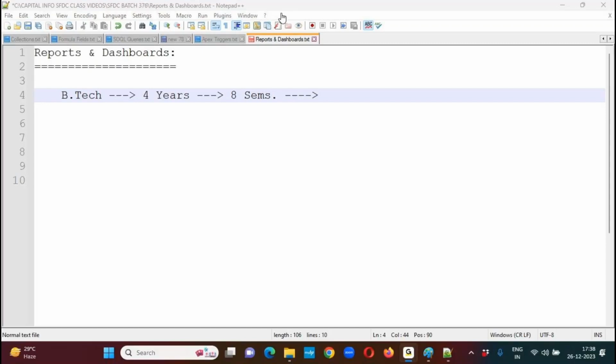In order to configure the reported data, in order to represent the data in pictorial format, we have to use some third-party tools like Tableau, QlikView, OBIEE, Oracle Business Intelligence Enterprise Edition, or we can use MSBI, Microsoft Business Intelligence. Nowadays, that is also called Power BI. Or else you can use Informatica Cloud. Like that, various tools are available on the internet as third party. We need to use those tools in order to generate the reports and dashboards.